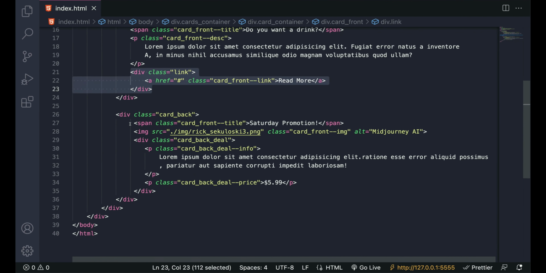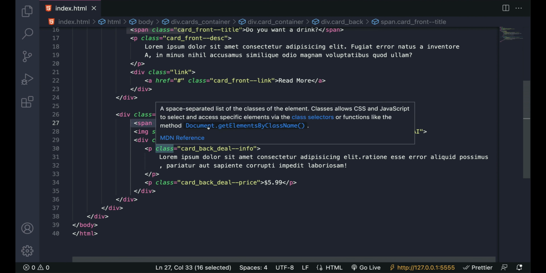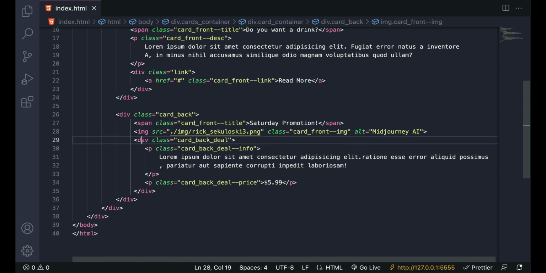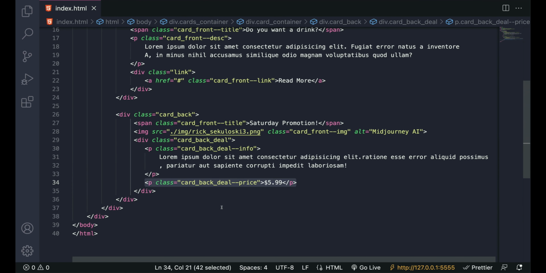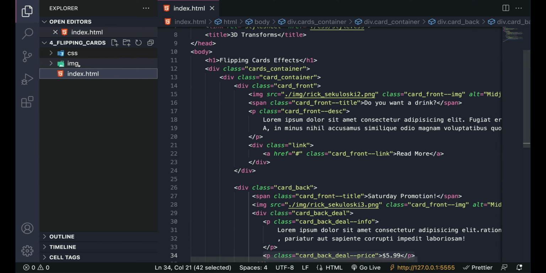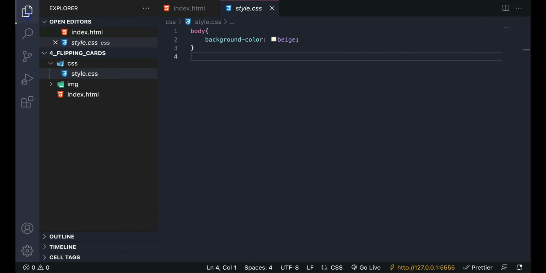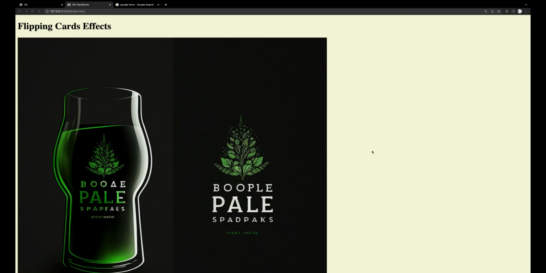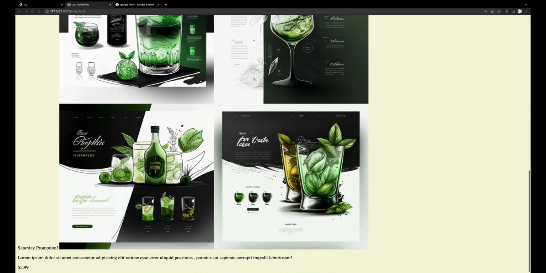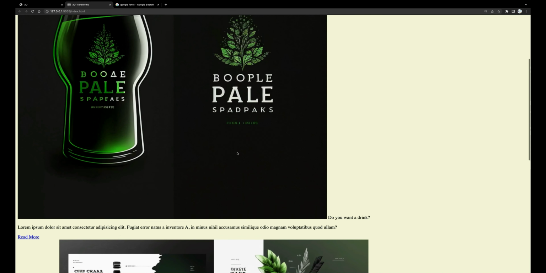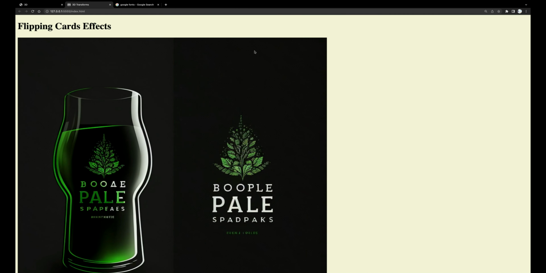In the back side, we do have another title, image, in a container where we have the information and the price. So in the next lecture, we are going to work on the styles. Take care.